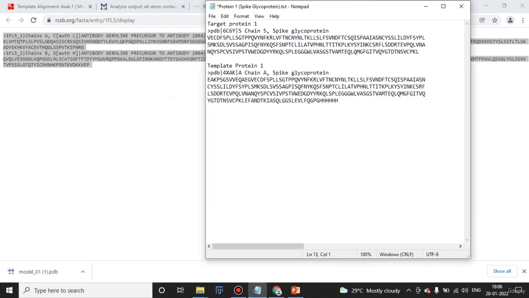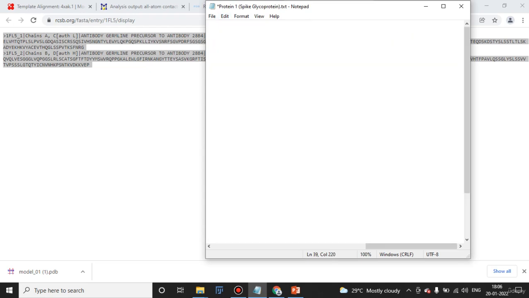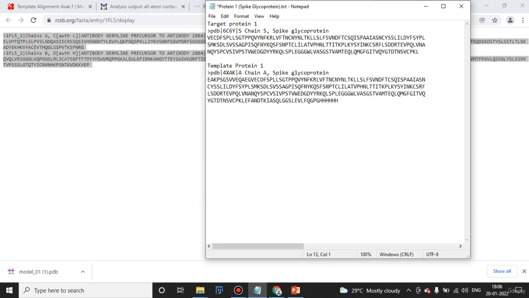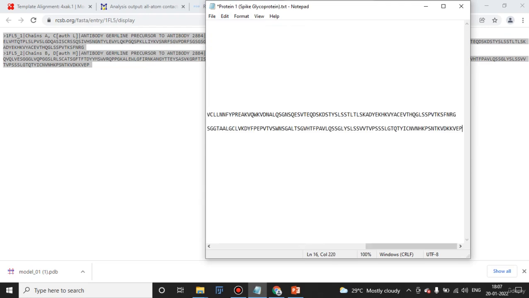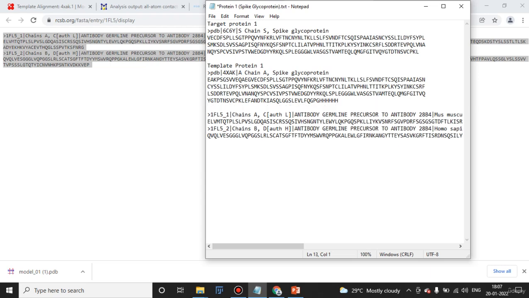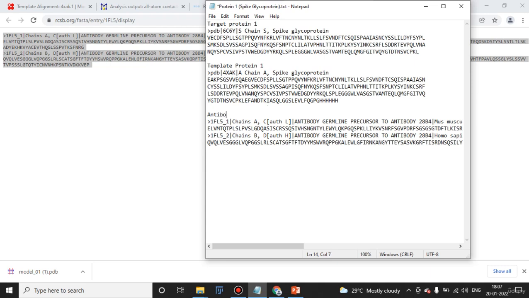So let it be like that. Let's again do the undo, and then paste your sequence information, which is chain A and chain B, right? So now you have your antibody protein sequence. Okay, so let's name it antibody protein 1.